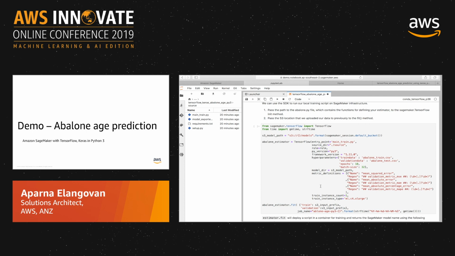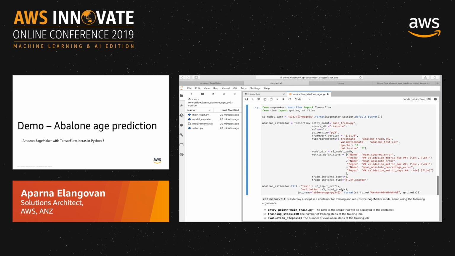This is how you submit the training job, and the code sample is exactly the same as the one we saw on the slides before. These are Python statements and function calls, so you can integrate them into your CI/CD pipeline without having to use a notebook. Let's start training.